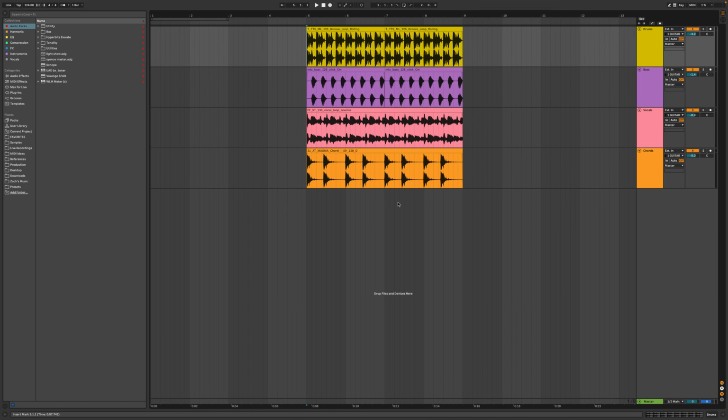And this will give us a complete Ableton project with these sounds already warped and completely ready to go for you to create. So I can go ahead and play that. And now it's like as if you started a song 10 minutes ago and you've kind of created this initial idea, this initial spark of inspiration.